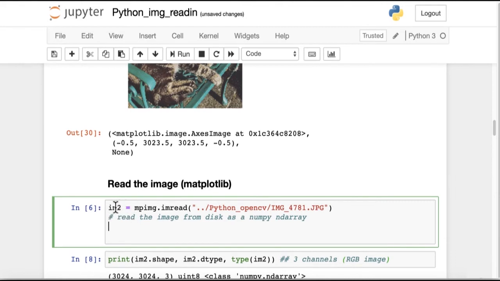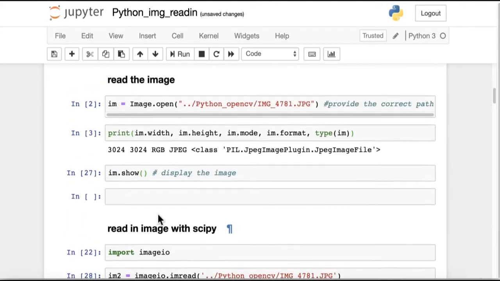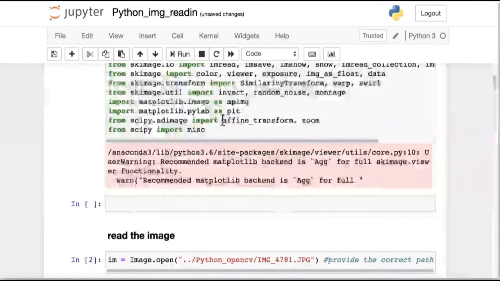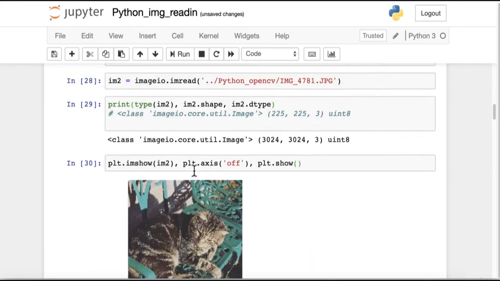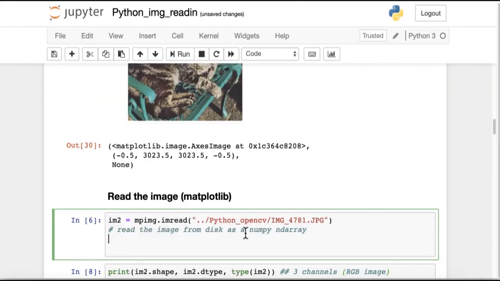Now I can use a matplotlib based way of reading in my images. Again, I create a variable im2, I call the function mpimg, from matplotlib.image import matplotlib.image as mpimg, mpimg.imread, and again I specify the folder and the image name.